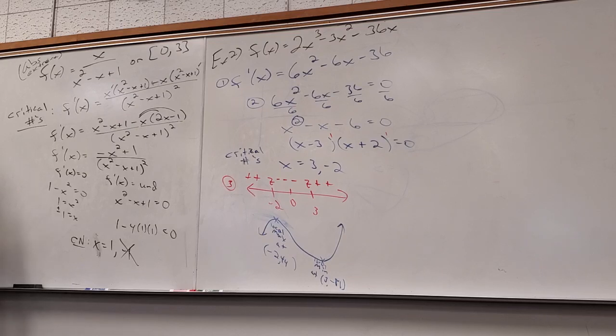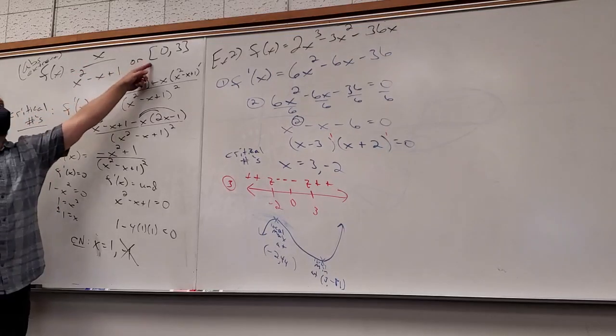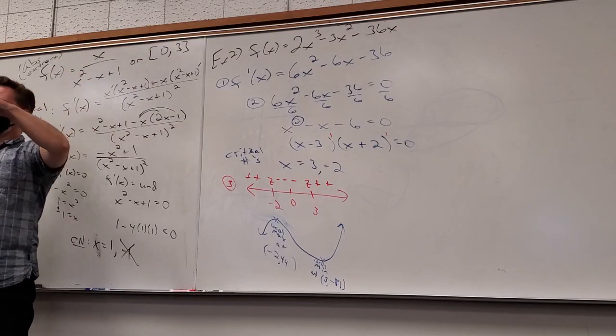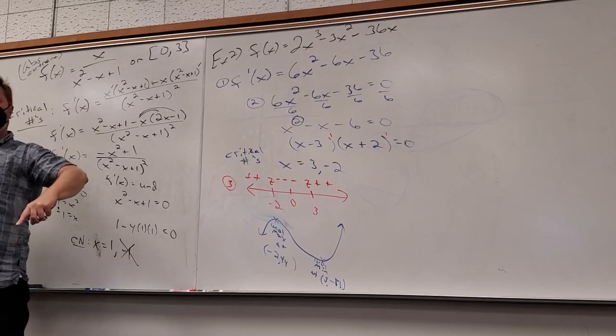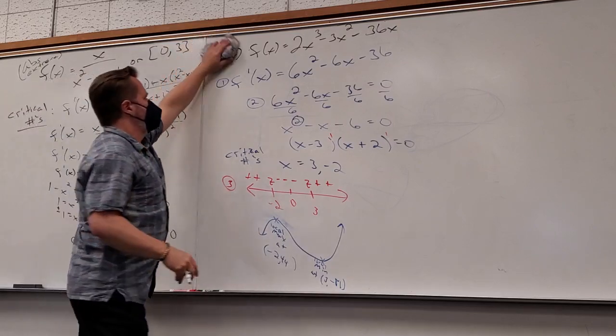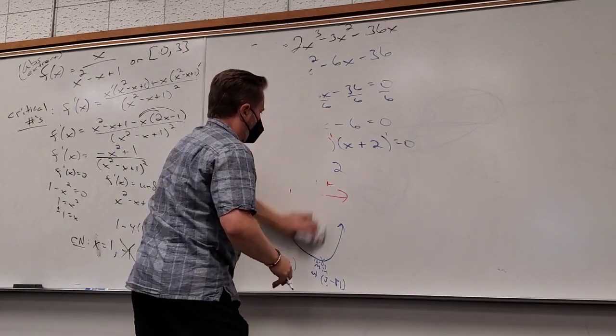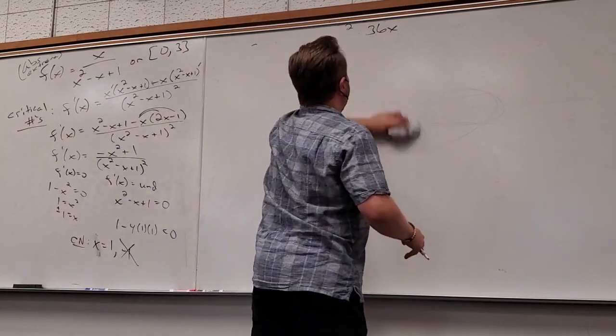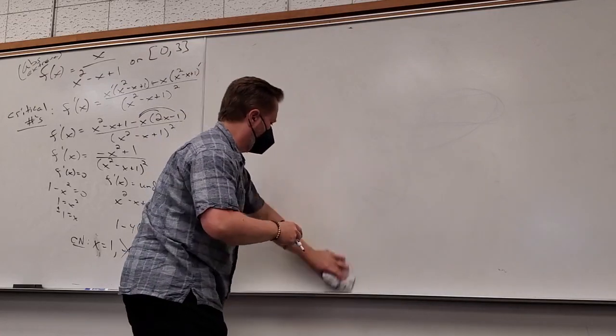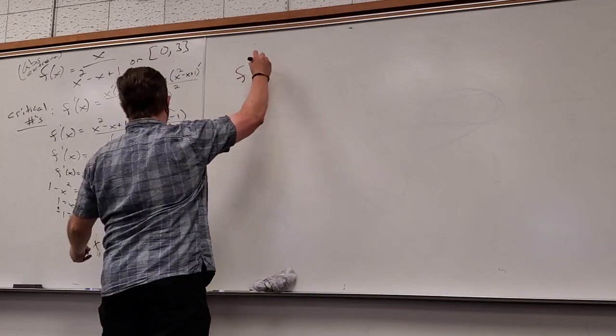Does that make sense? So when they ask you for an absolute max or min, you have less work to do. You just got to find the critical numbers and then plug those in along with the endpoints, because that's the only places that an absolute max or min could happen. So what happens? Let's see. So let's see who wins. 2 prizes here, right? Max and min. So what is f of 0?